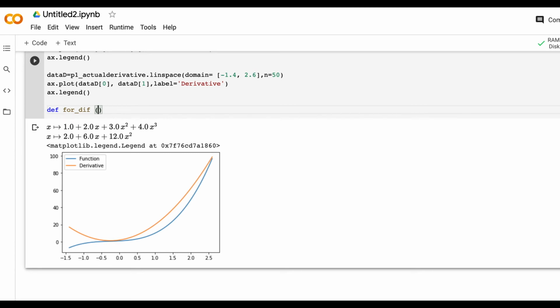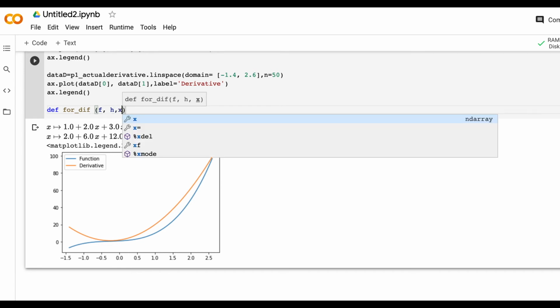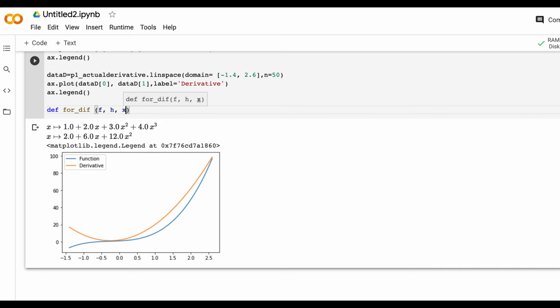So the forward difference function will have three arguments as its parameters, because as we have seen in the equation before, it will need the equation of the function, it will need the value of h, and it will need a value of x. The x will be the starting value, and h will be the step difference between the previous and next values.